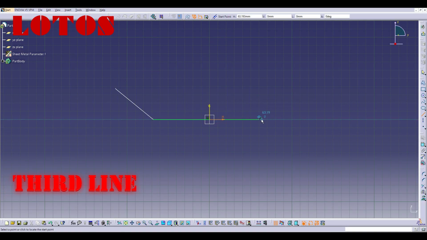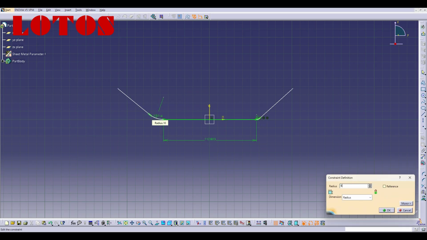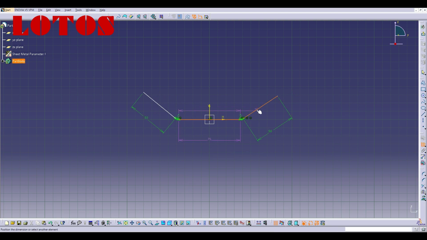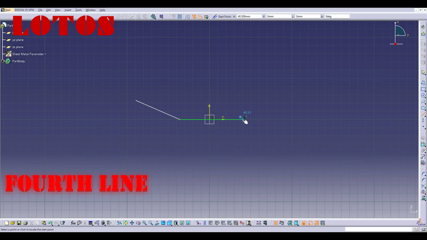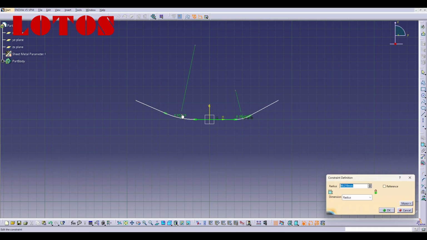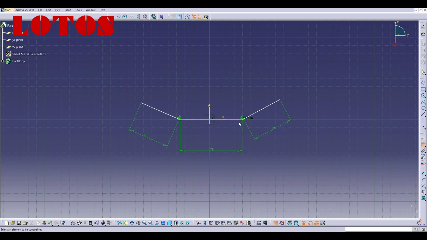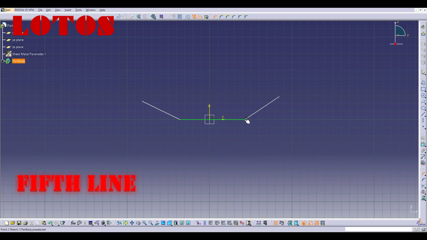In the third step, we bend the sheet another 22.5 degrees, bringing the total angle to 45 degrees. In the fourth step, we repeat the previous operation, resulting in a total bend of 67.5 degrees. In the fifth step, the angle reaches 90 degrees, and only one final step remains.